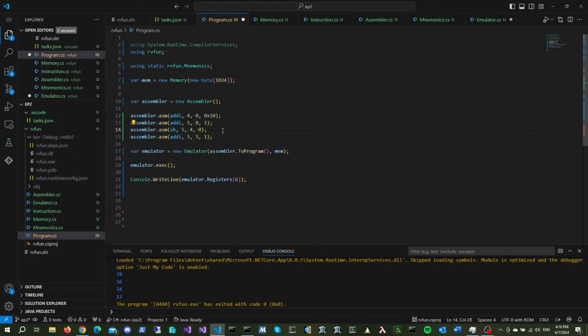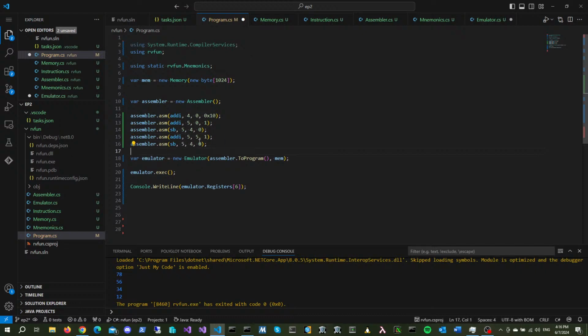And then we can store that into the memory location that's 1 byte past the address that is stored in register 4. So this will write the number 2 into the memory location 1 hexadecimal past that address.